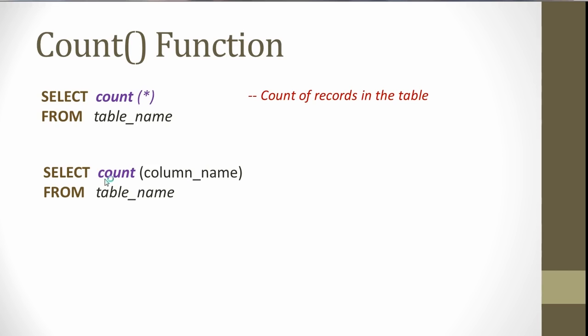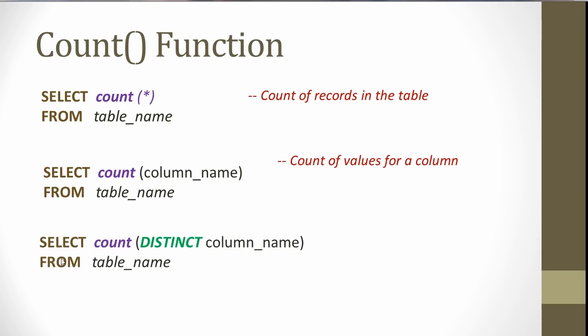You can also say select count column name from table name. Here it's going to count the values for a specified column. Once again, if you have a where condition, this is much more meaningful in that case. Select count distinct column name from table name. Remember, we used the word distinct in the first lesson where we were selecting distinct values for a specified column. So here it's going to count the distinct values for a column. So this is how the count function works.